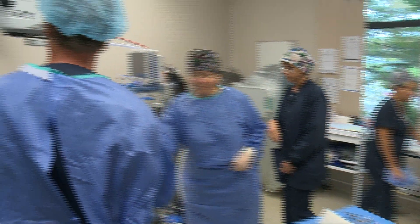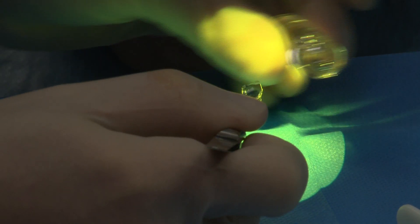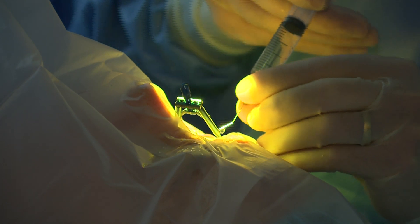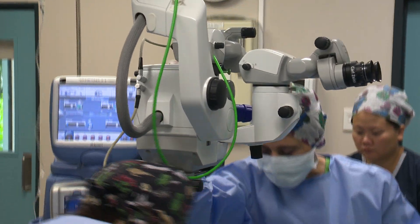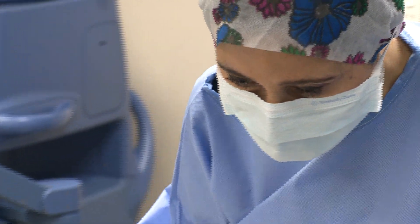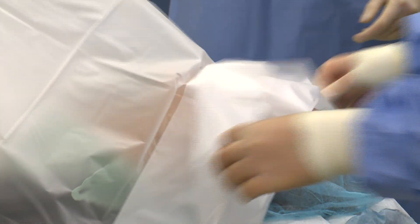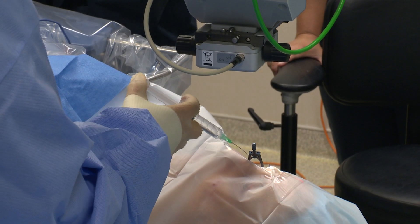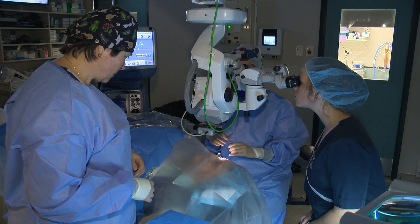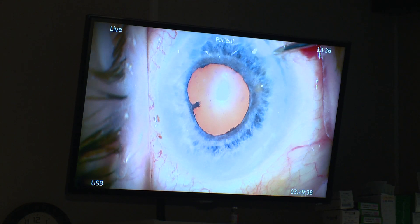Dr. Peter Ring has performed over 15,000 cataract operations. Although the eye is a very small organ, it's actually very complicated, and it's become so specialised that people sub-specialise into little parts of this little organ — the surgery on the back of the eye is totally different from surgery on the front. Professor Helen Dinesh Meyer specialises in complex glaucoma and cataract surgery. Cataract surgery is technologically very advanced: every movement, every machine, and every instrument has a very specific and precise purpose. You have to be happy with nothing less than perfection because you're working with a very small area — millimetres count. It's beautiful surgery.